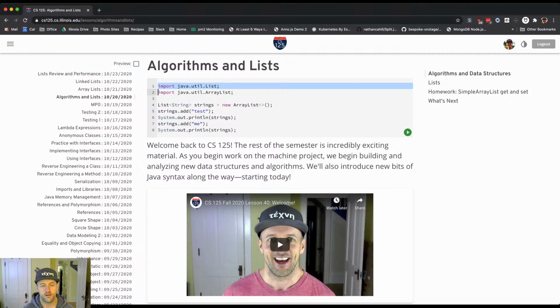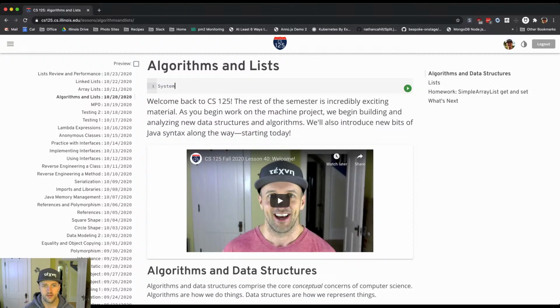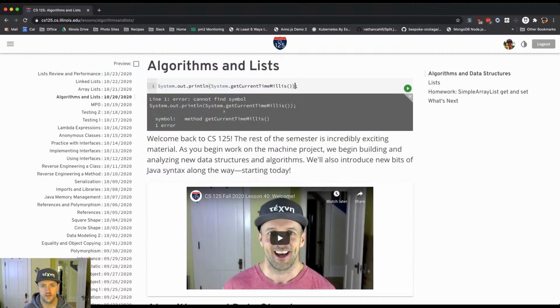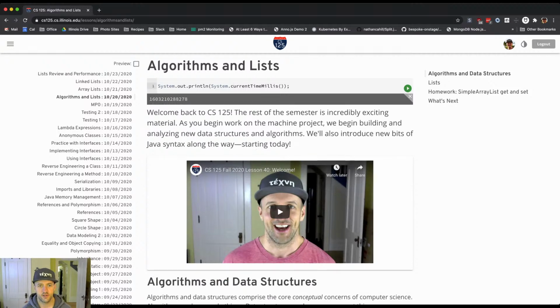Let me take over this little playground here and try to remember how to do this. I think there's a function called System.currentTimeMillis. Does that work? Maybe it's just currentTimeMillis. There it is. And you'll see if I run this a bunch of times, what's being displayed here is the current time in milliseconds. If I plugged it into some sort of millisecond to current time converter, this should correspond roughly to the current time.